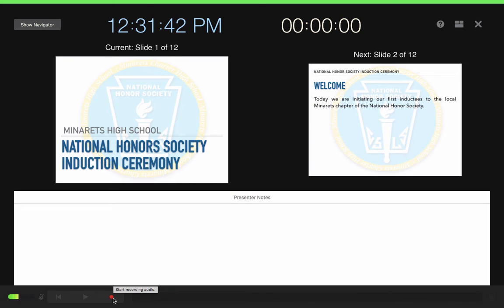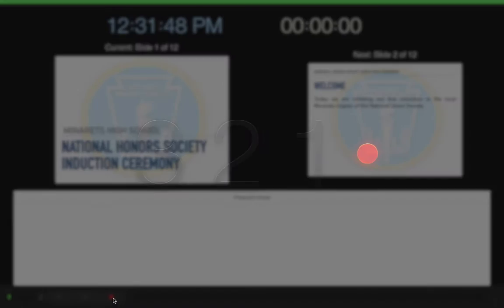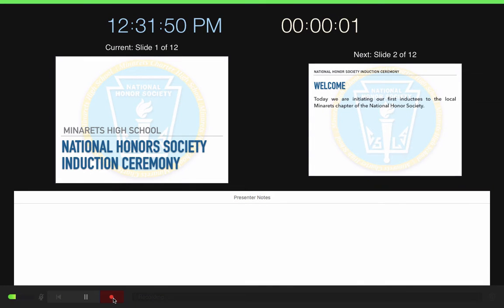This red button is going to be how you actually record. So let's say I want to start recording, click it, it counts down, and now it is recording what I am saying within this video. The important thing to keep in mind with this is that when you record it, you can only do one recording. You can't do multiple recordings and then upload those multiple recordings. It's basically a one and done.